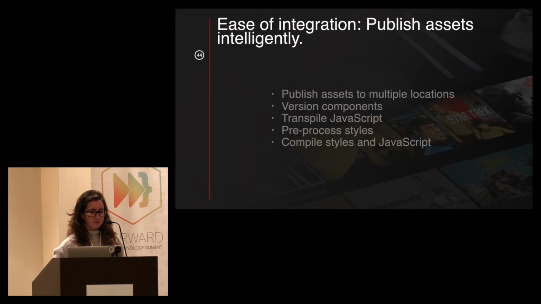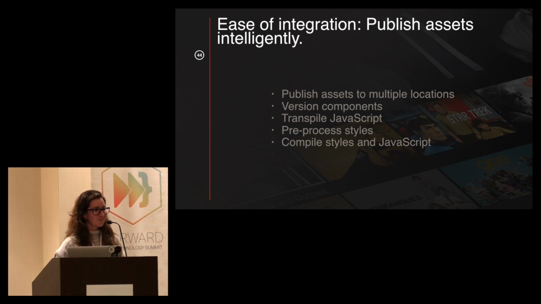So, recap slide. By making the component easier to use, and publishing our assets intelligently, basically publishing them to multiple places, versioning them, transpiling everything, and compiling everything, this minimizes the amount of work that other teams need to do in order to get it to work. They can just take it from the CDN or the package manager, and hopefully it'll work pretty seamlessly. And this drives adoption of your UI components.